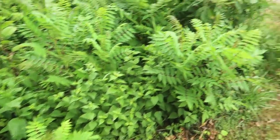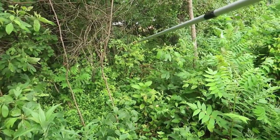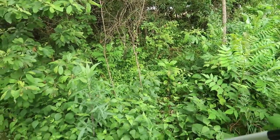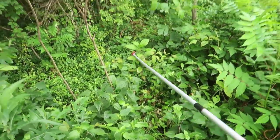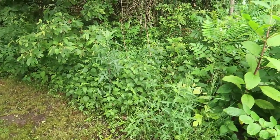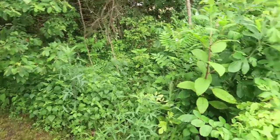Now, one nice thing is there's actually some neat plants here once you get the poison ivy away, because before all of this was up to here with poison ivy, and now it's kind of cut down and the other plants are kind of taking over. There's another reason why you don't want to use a bunch of weed killer, because it would kill all like this. I don't actually know what it is, but it's like Japanese honeysuckle. It's little vines that grow across the ground. It makes a nice little blanket of ivy that helps smother any poison ivy that can grow.